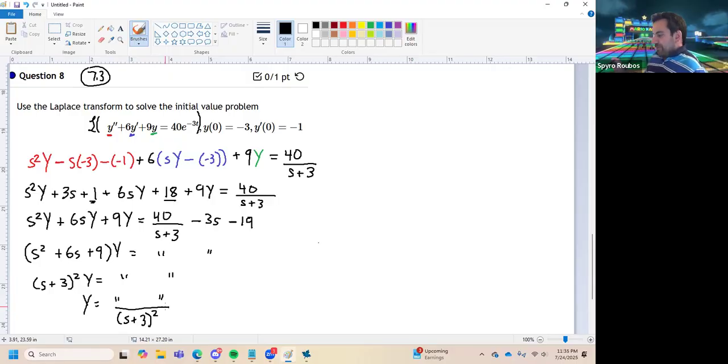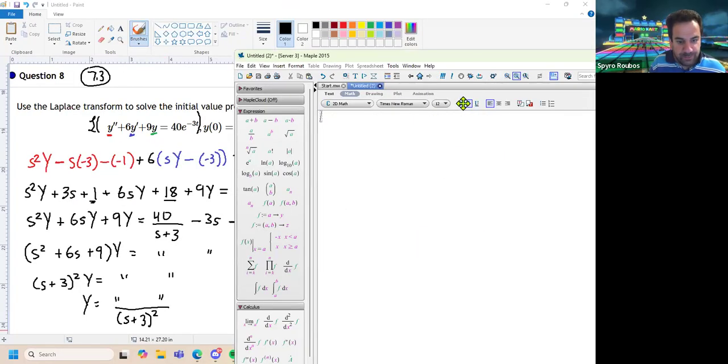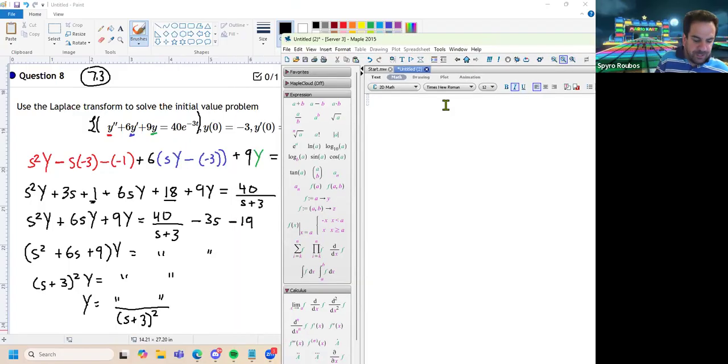And then what you can do with Maple, technically you can do partial fraction decomposition. It does have that. But realistically, it doesn't really matter. If we're going to use Maple for that, we can literally use Maple for just finding the Laplace inverse. Again, part of this course is just being aware of what technology we have and how you can use it. So we have this over s plus 3 squared.